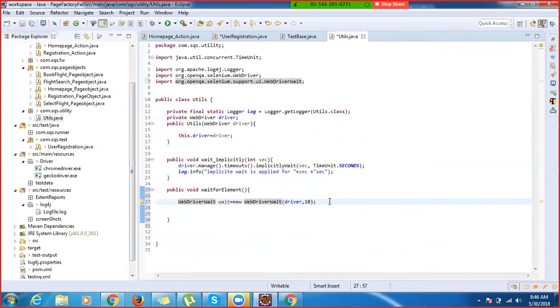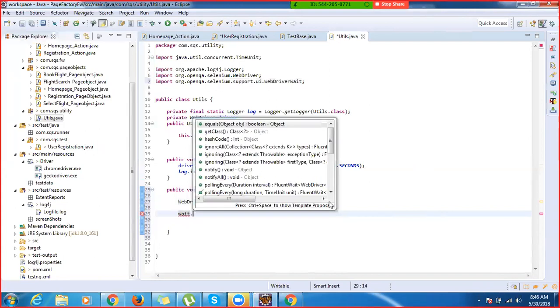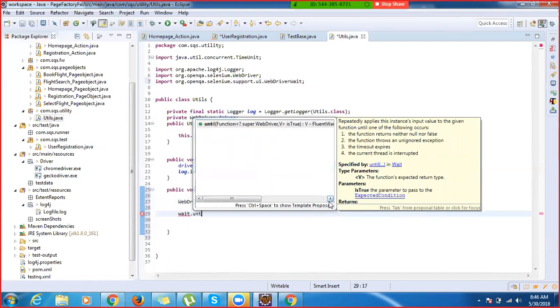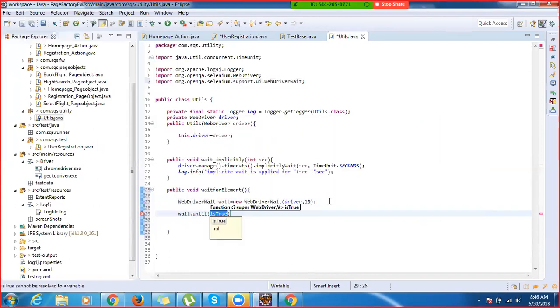Okay, so now next thing is we need to wait for a specific web element. So how to do that? Wait dot until, expected conditions.